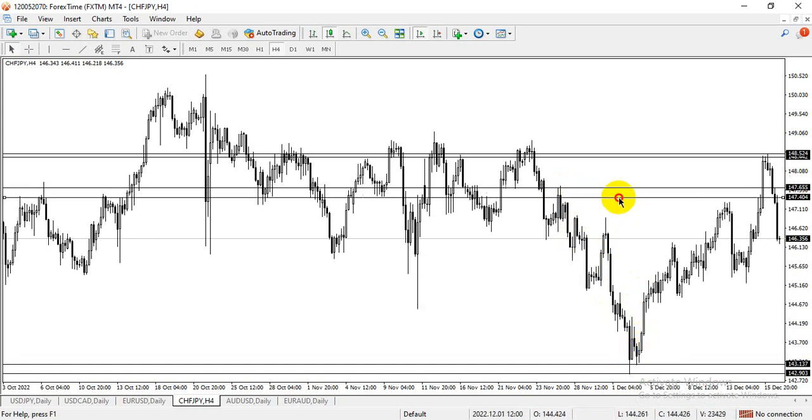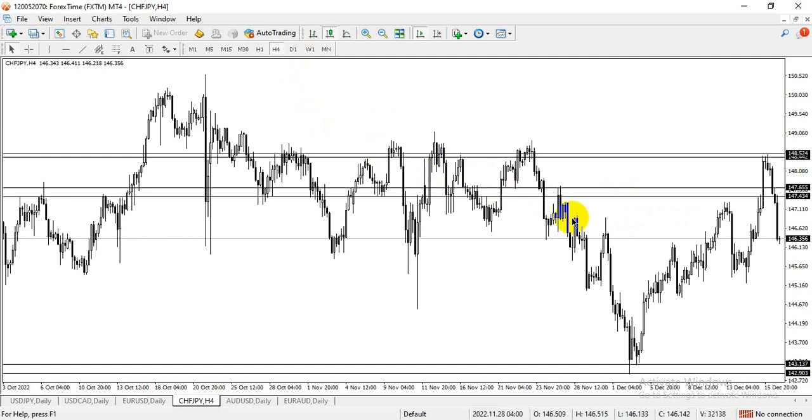Now while we're coming down, you need to know that the general trend of this market has turned bearish. The market has run for a long time on the weekly time frame, and it is now going downwards. Because of that, that's what we are trying to solve. If the general trend is not bearish, then we are not trying to sell. It's because the general trend is bearish that we're trying to sell.